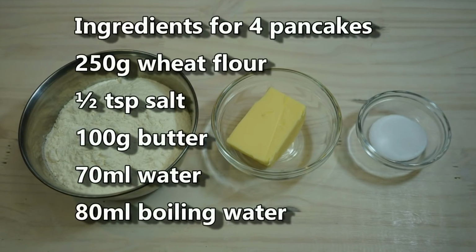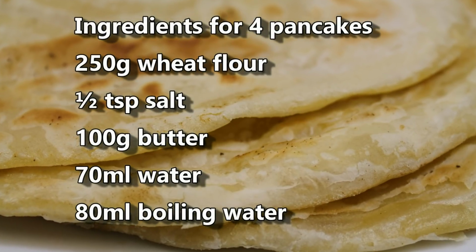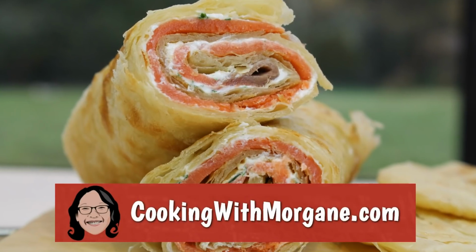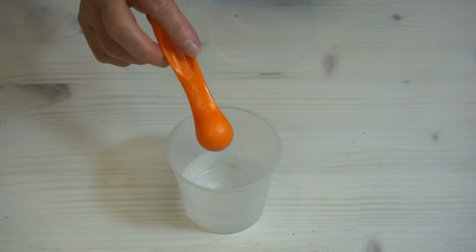Here are the ingredients for 4 pancakes. You can find the list and other recipes on my website, cookingwithmorgane.com. I prepare the dough.